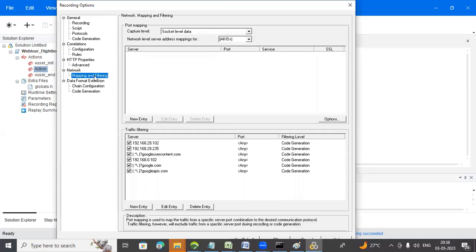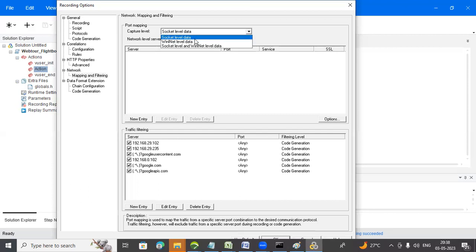So these are all prerequisites. And one more thing, mapping and filter. Here we have 3 levels: socket level, VNet level, and both. When you are doing a web application, obviously go with the socket level data. If you are doing a web application and a Windows application, then you can select the VNet level data.